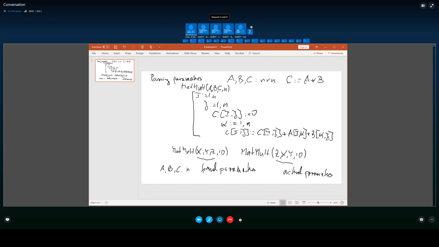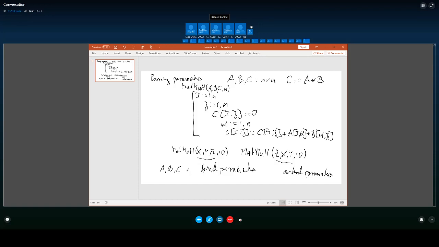Obviously, the actual parameters are the things that we actually want to solve for. The formal parameters are really just a template that allows us to formulate, in this particular case, the body of the function, matrix multiplication.